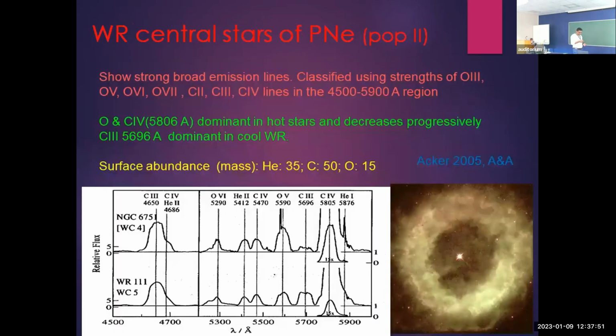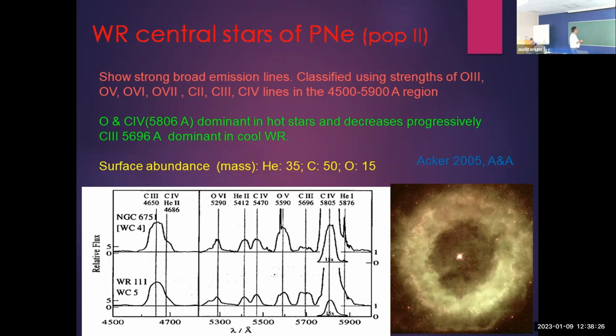So I'll just briefly say why these Wolf-Rayet stars are very important in understanding the stellar evolution model. They are called population 2 because we also have population 1 Wolf-Rayet stars, which are massive stars. But just by taking the spectroscopy, one can never distinguish whether it is a population 1 or a population 2 Wolf-Rayet star unless you know the luminosity of the star. The luminosity is much lower in the case of planetary nebulae, whereas for population 1 Wolf-Rayet stars it is larger by two orders of magnitude.